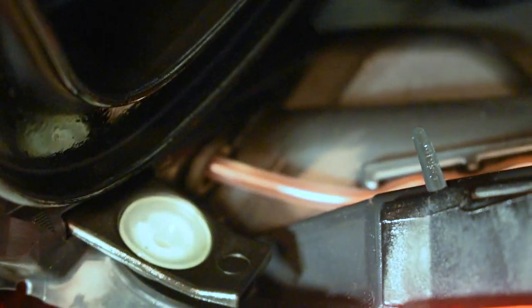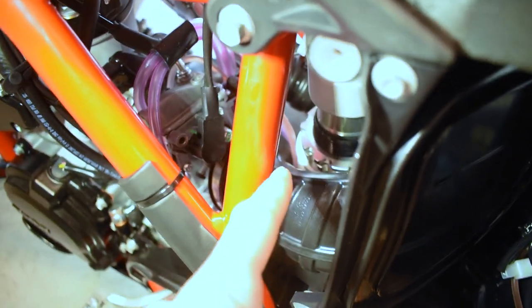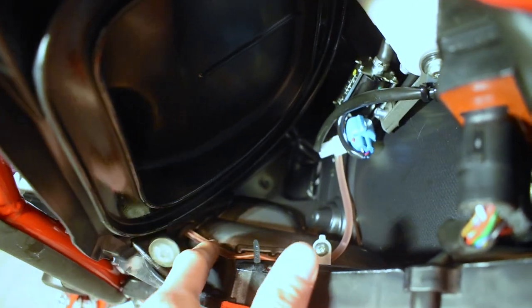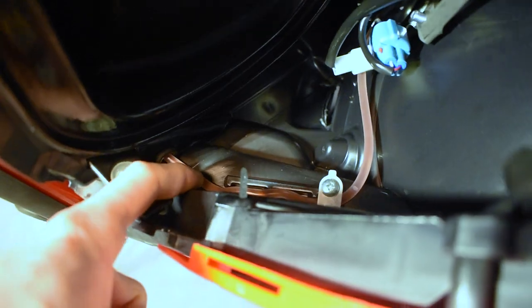So now when we follow this oil injection line up, over, around, down by the shock, comes down into here, and then it wraps around and it comes out through the air box right here, slides up here, and then we got it going up into the bottom of the oil injection pump right there. We need to pull the slack up into the air box so it's no longer rubbing up against the rear of the suspension. So we're just gonna reach in here and we're gonna pull this guy up out of the little grooves that it's in down there.